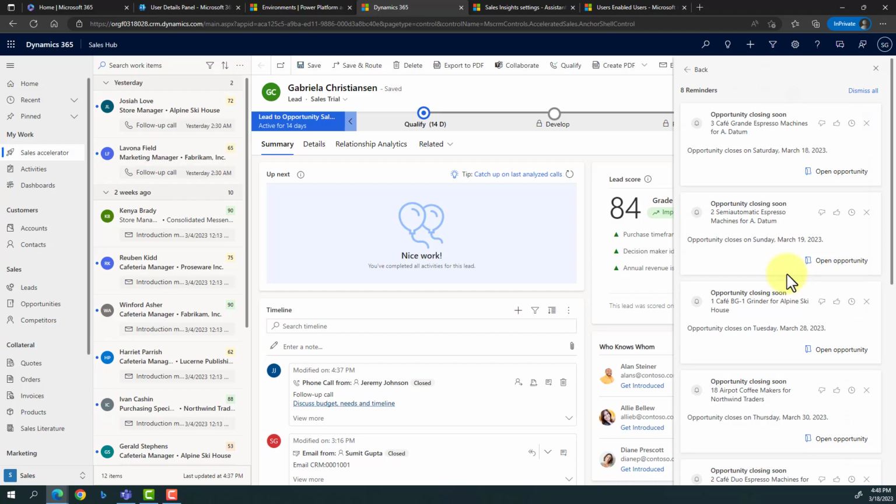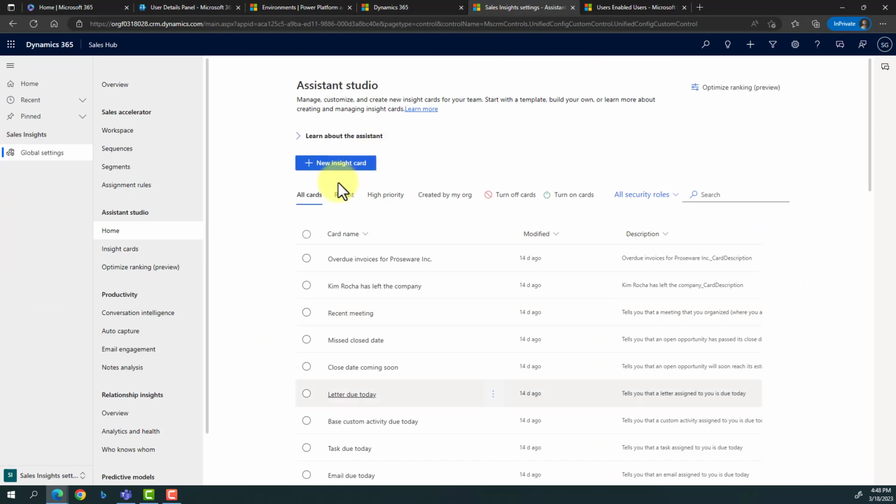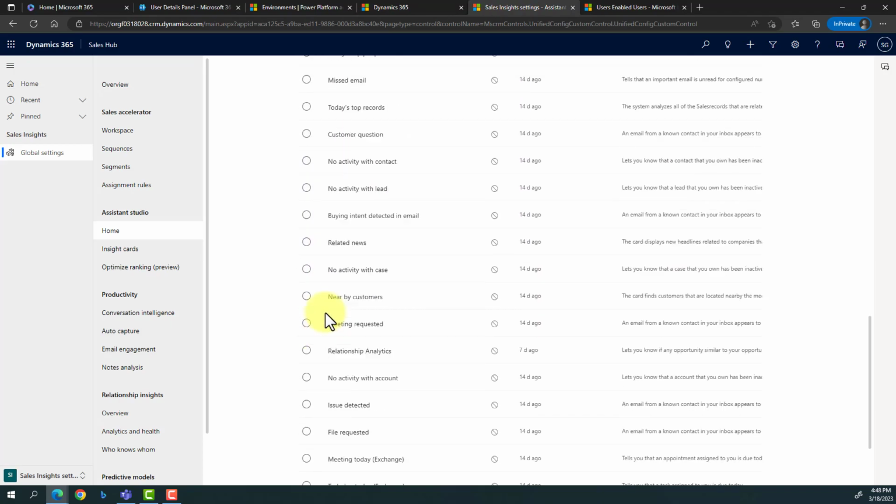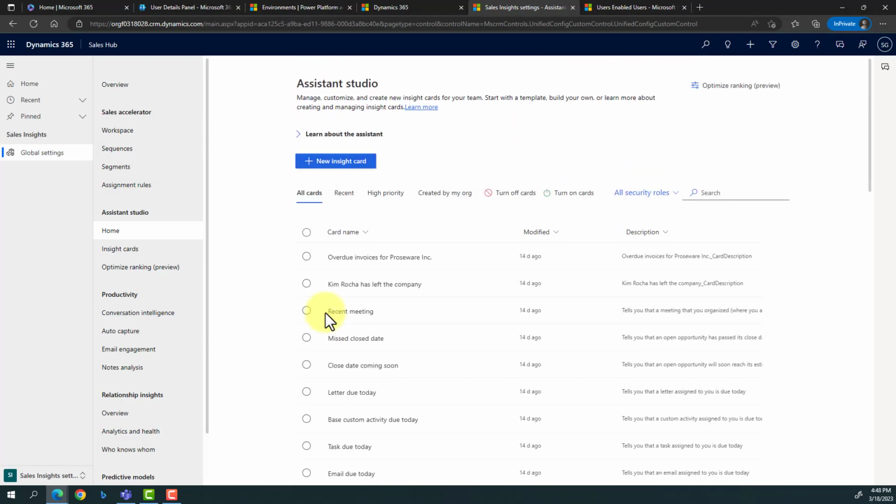So again, this would be a helping hand to your sales team, or to your team, on which opportunity they have to work upon, on which opportunity they should target, which opportunity is going good, which is going bad. All those things can be configured, and again this is all configurable in here. Based upon your priorities, you can define it. You can design your insight cards in your organization out in there.